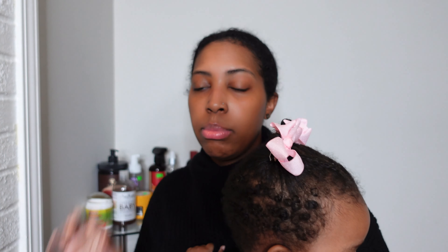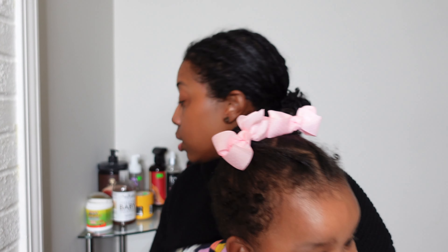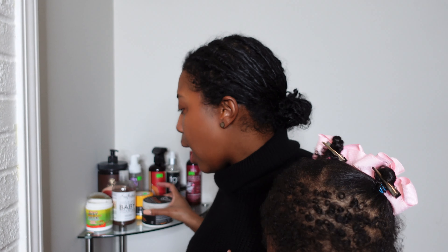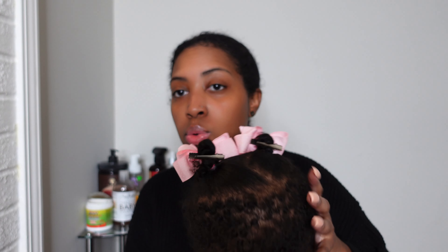Now I'm going to talk about how I maintain her hair throughout the week in between wash days. Usually Jacor's hair is only in two ponytails or one ponytail, but if we're at home I just let her fro be. I apply the TGIN Daily Butter Moisturizer Cream every two to three days depending on how her hair is, and I always apply products to her hair on lightly damp hair — I'll apply rose water to her hair before putting any product on top, and then seal it with an oil of choice.